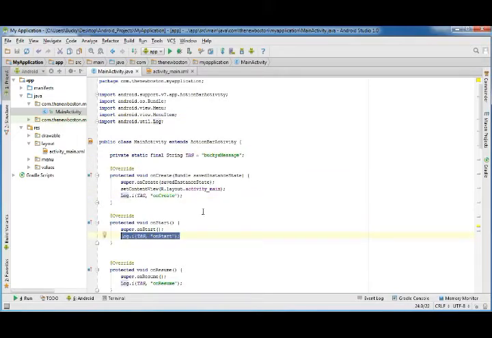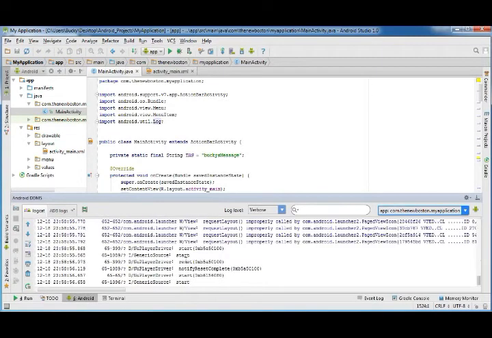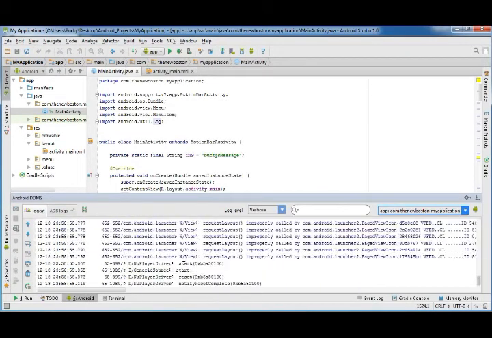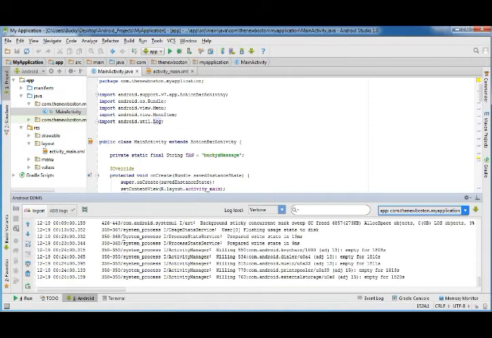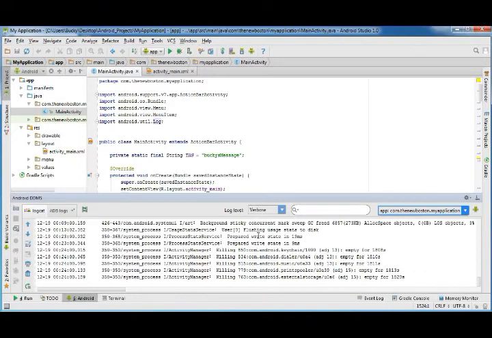So we need to build a real quick filter. To do that, head over to your Android tab right here, click on it, and alright, so those are a bunch of, see, these are the ones we don't want to see, and this is just because my emulator is running right now. So obviously we want to make a filter, and this is how you do this.